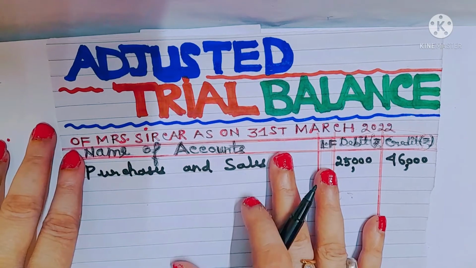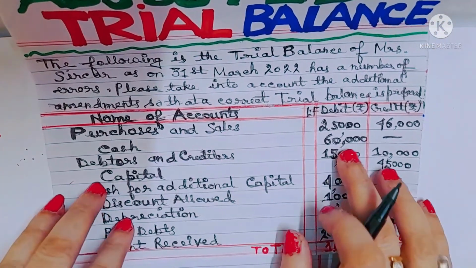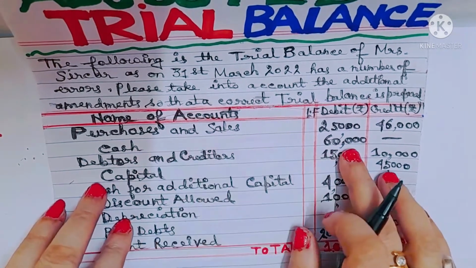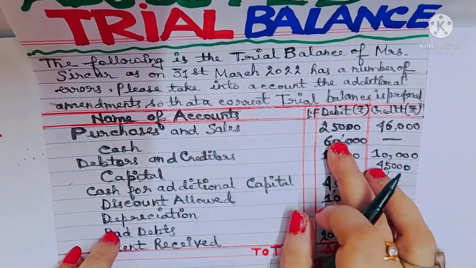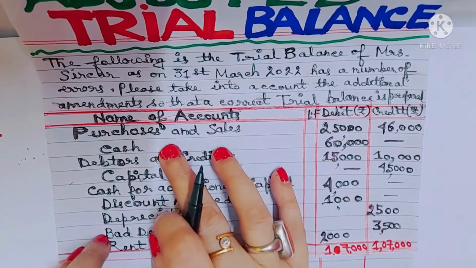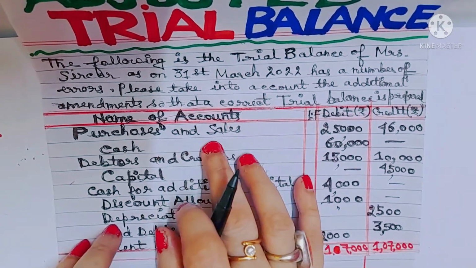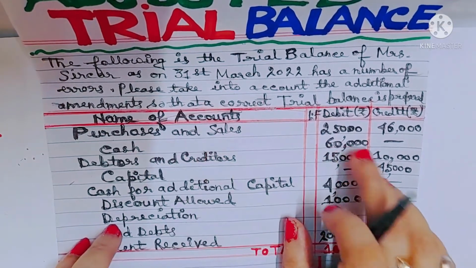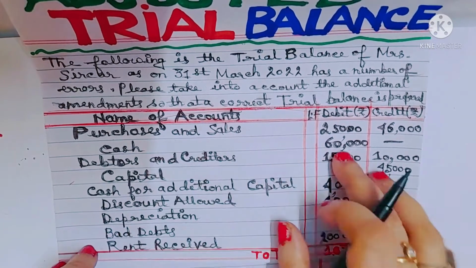Okay? So now let's see the next account. Cash account 60,000, which is correct also. Cash account is a debit balance. Why is cash account a debit balance? Because cash account falls under real account. According to real account, what comes in is debit. Here, from the business point of view, cash comes into the business. So cash account will be debited. So they have correctly written cash account, nothing to rectify. Okay. So let's write cash 60,000.